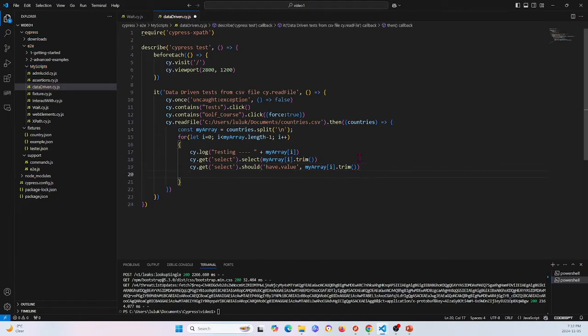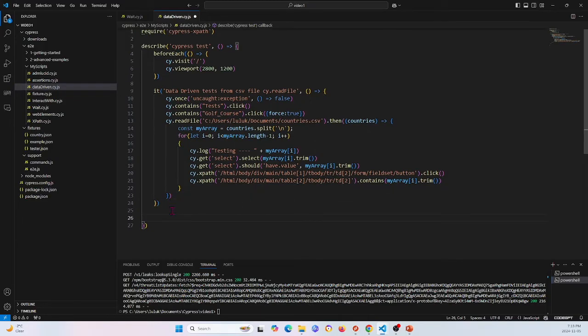And then after that, I'm just going to copy and paste this. We're going to click a button, and then check if these contain this country that we passed in. So we're clicking the button based off XPath, and then we're seeing if this specific body right here contains this country that we pass in. So that's what we're doing for this one, using the read file.